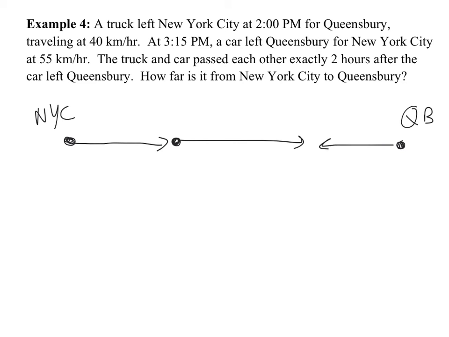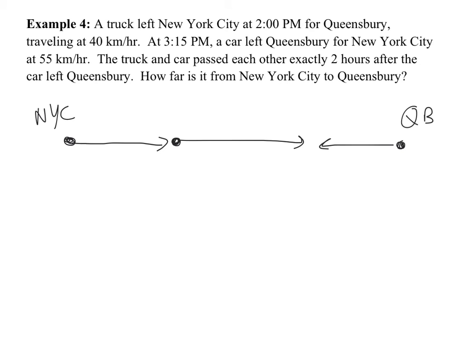So here's what's happening. Why did I draw this in little segments? Why did I draw the guy leaving New York, and then put another dot and start another little ray next to it? What's the whole idea behind that? The second dot is supposed to represent the same time that the other car left.